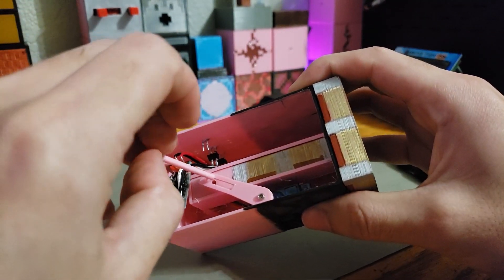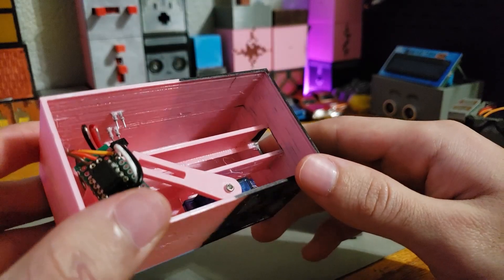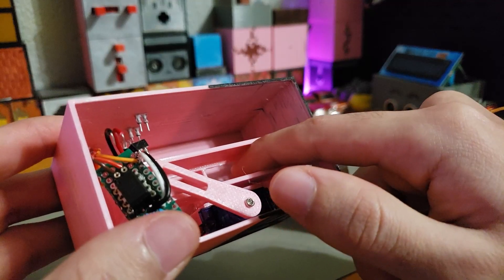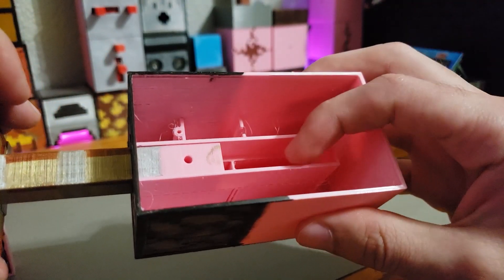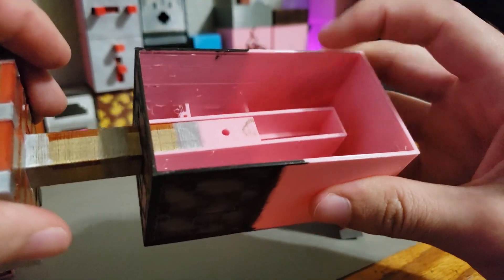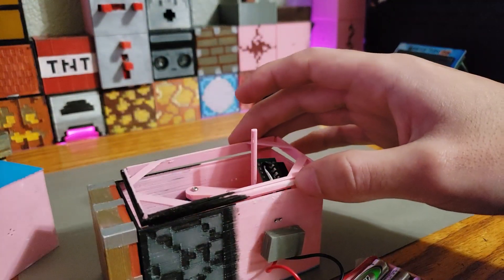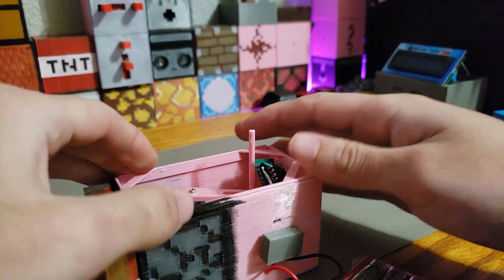When printing, I recommend you print these rods lengthwise — just laying flat — since it'll give them more rigidity, and they just pop straight into the holes. When printing you might be able to get away without supports. Here's an example of using supports: it uses more filament but doesn't provide more support, and you can see one broke off.